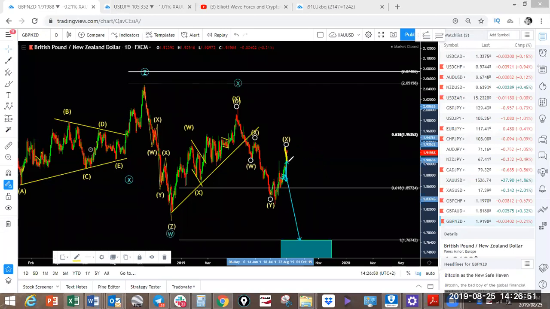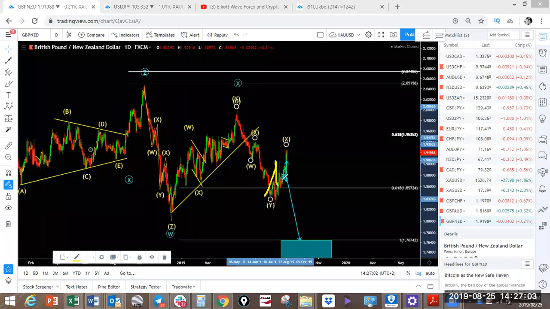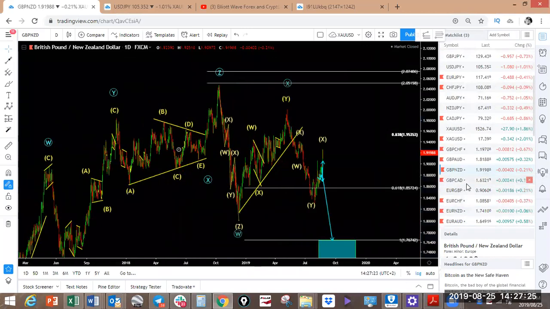So what we look for is an impulsive move down and continuation to the downside. Not a very clear one at this stage, because it's telling us that we've got a three-wave move up, three-wave pullback, and a move higher. Now, if this is the structure here, three-wave move up, we should get another one like this. Then we get this as a WXY structure. You can see that this is all forecasting, so we're not trading this as yet. We're just watching it. That is pound New Zealand.